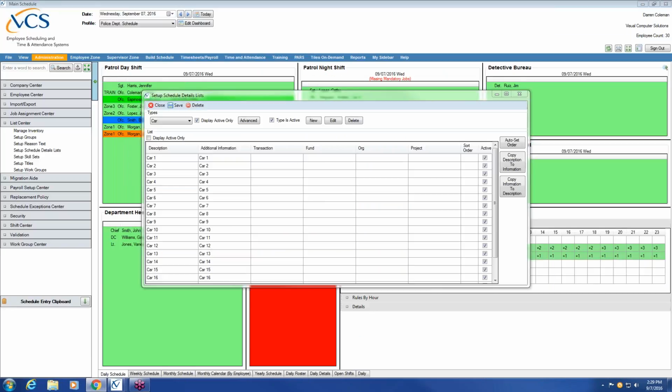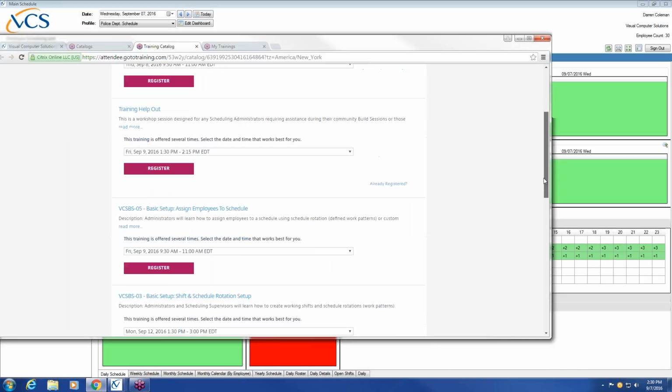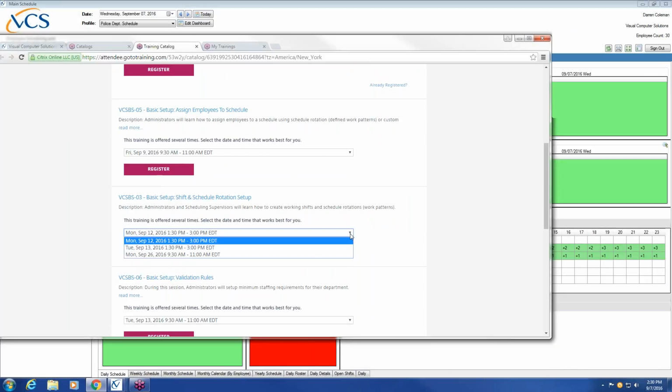Is there a class 3? It looks like I signed up for 1, 2, 4, and 5 so far, but I wasn't able to find a class 3 on the catalog. Yeah, we have one on the 12th, 13th, and the 26th. I must have missed the listing on where I signed up. So those are the only dates you have. That is correct.